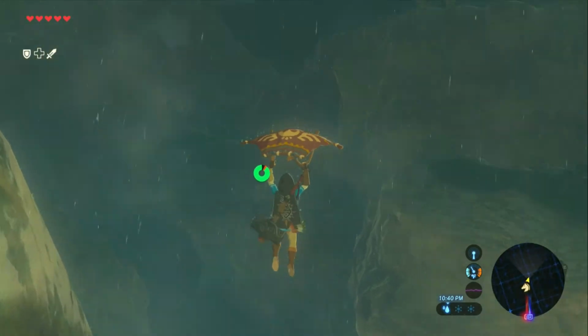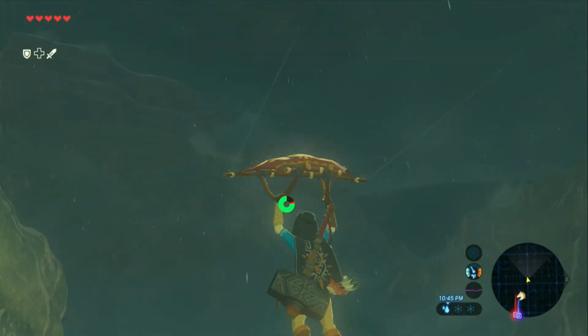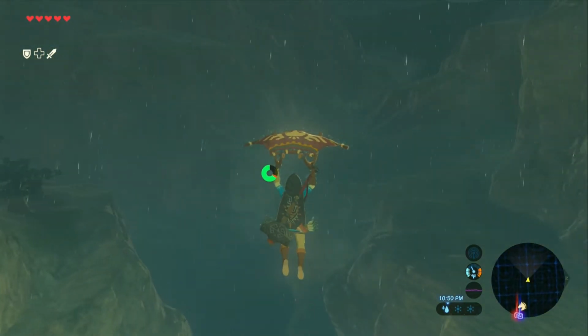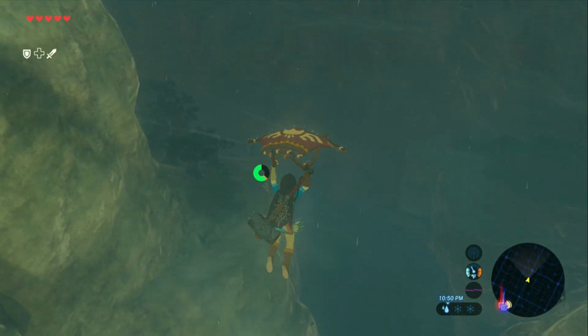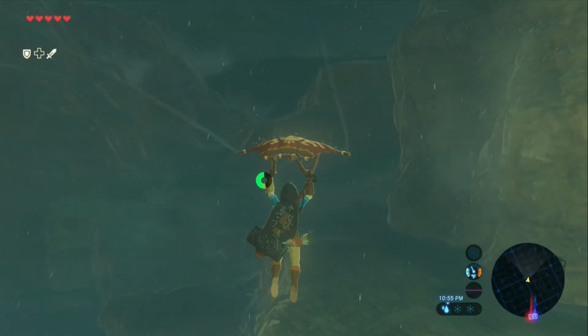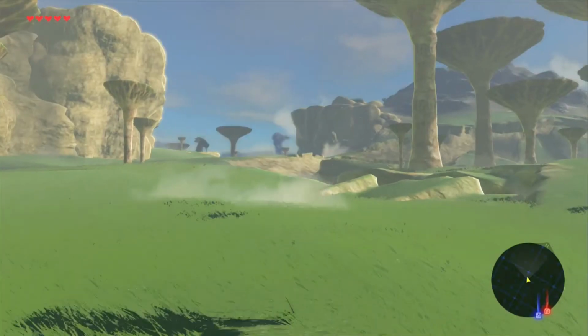All right, there we go. Okay, now we're going on foot. We've used Epona enough. Those mountains mean that we're close. That canyon means that we're close. So all that means close. There's just one little stable that we need to go to, and then we'll end the video there. And that stable's really close to Rito Village.